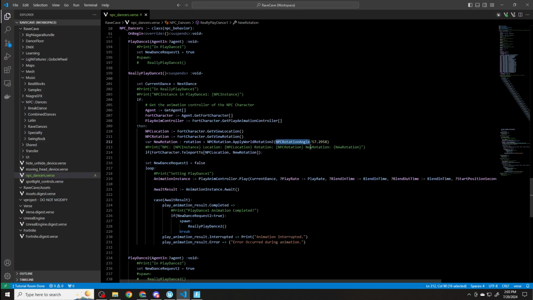So I set the rotation by converting the rotation angle that I put in as a parameter, turning it into a radian, and then teleport. What teleport does is take the character and teleport it to the location, which is the location in the editor, so it doesn't really move it anywhere.